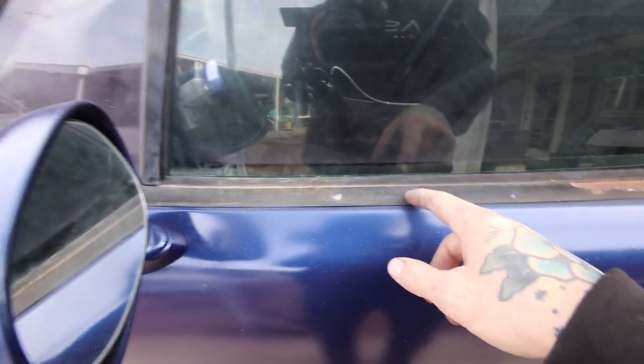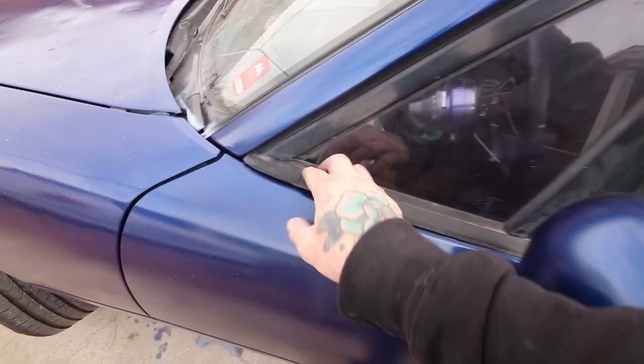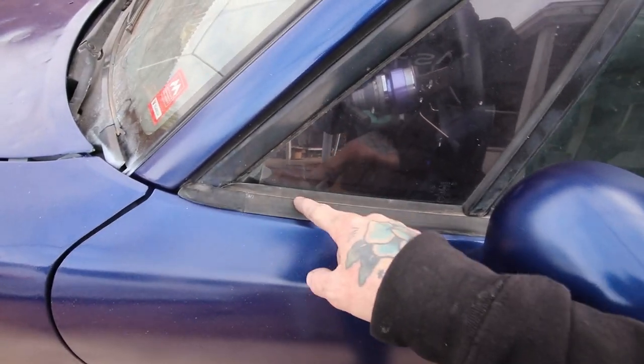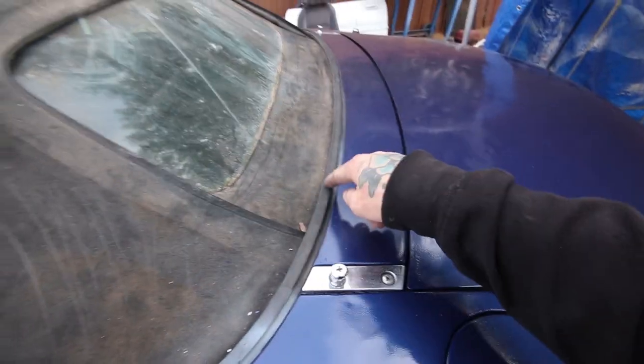I don't know if I had mentioned it in the last video, but as for this stuff, I am gonna just Plasti Dip it because it looks so much better. This whole thing can be replaced, but again, not gonna see the return out of it, not gonna replace it. So Plasti Dip all the way around, because I did it all on my car and it looks amazing.